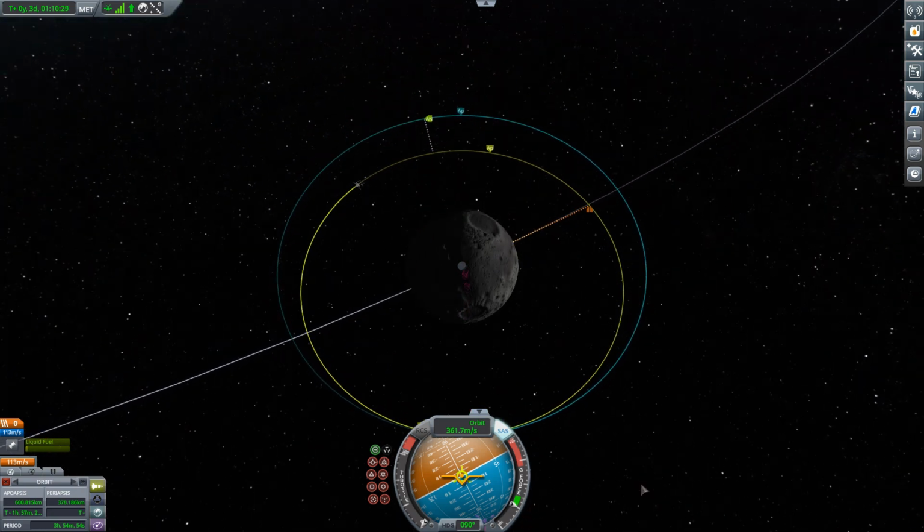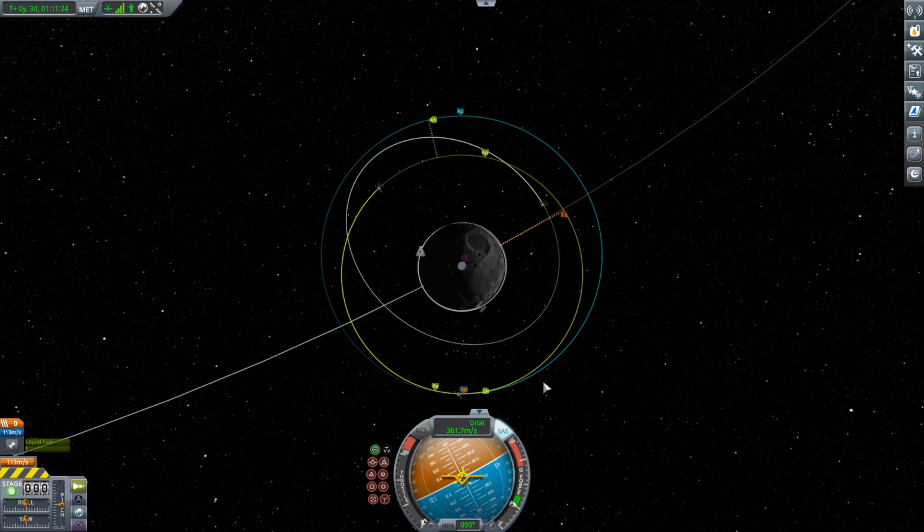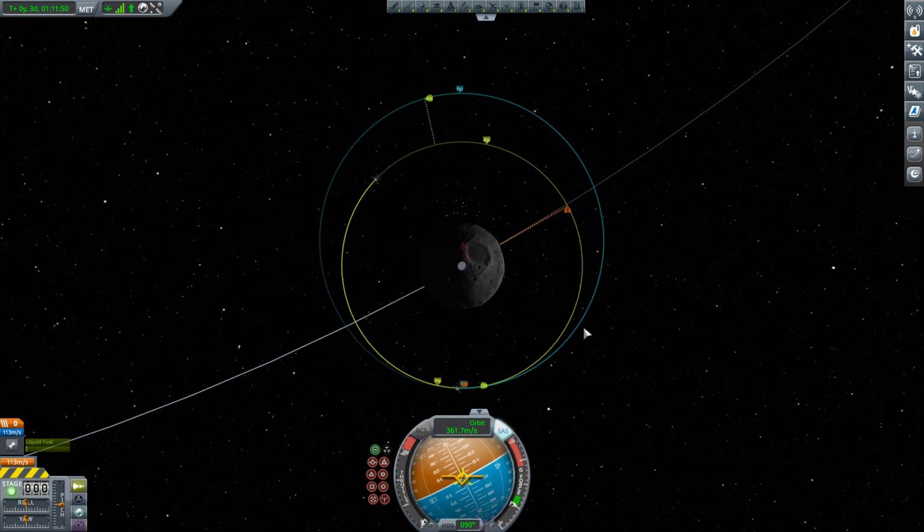All right, so let's take a look at our situation here. We've just completed our burn. We are in this blue orbit here. Our Moon Relay 1, which we selected as a target, even though we have no intention of rendezvousing with it, is in this yellow orbit here. In fact, let's clean this up a little bit by just making it so we're just seeing this. There we go.